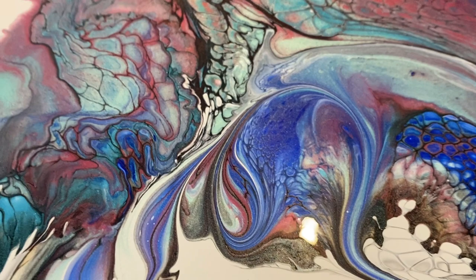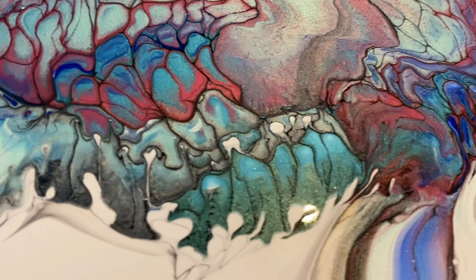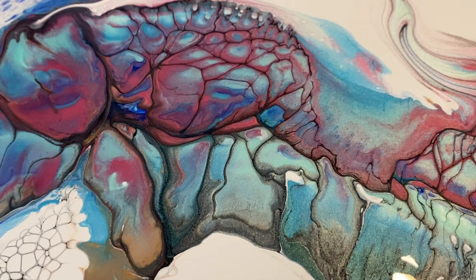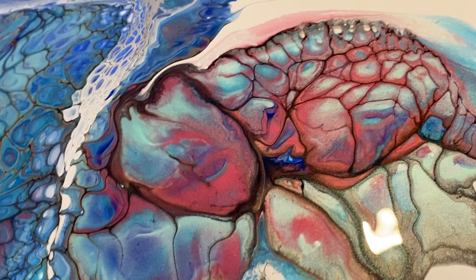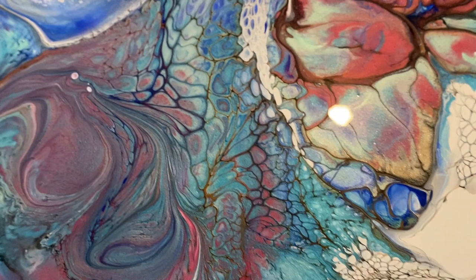Loop-de-loops. That's really beautiful. I love how wispy that is. And this is the section that looks like a spinal column. That's pretty cool. It looks like vertebrae. Really cool. And that Pearl-X magenta seemed to play well with the sea glass and the mermaid. And then the Matisse blue is very rich and deep. I love that too. That almost looks like a butterfly wing through there.